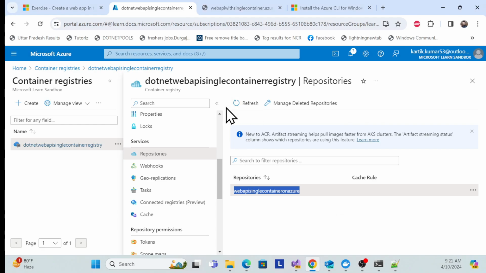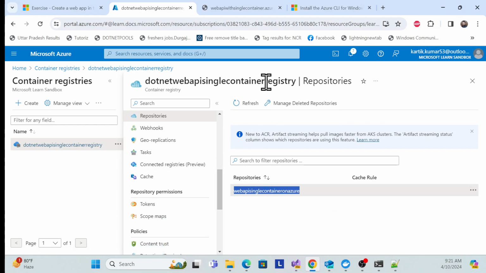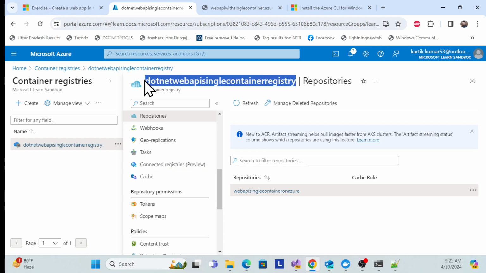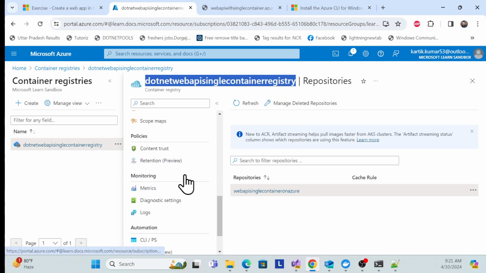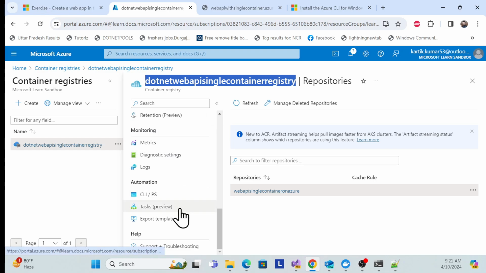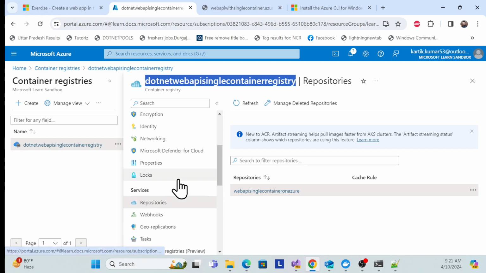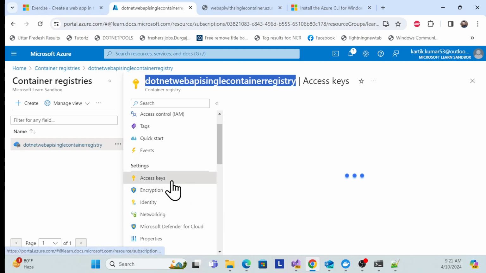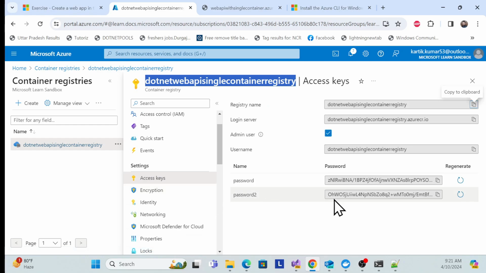Where can you get the registry name? Go back here, and this is your registry name. Copy it, and you have to specify the registry with the complete name. You can get it from the access keys, where this is your login server.